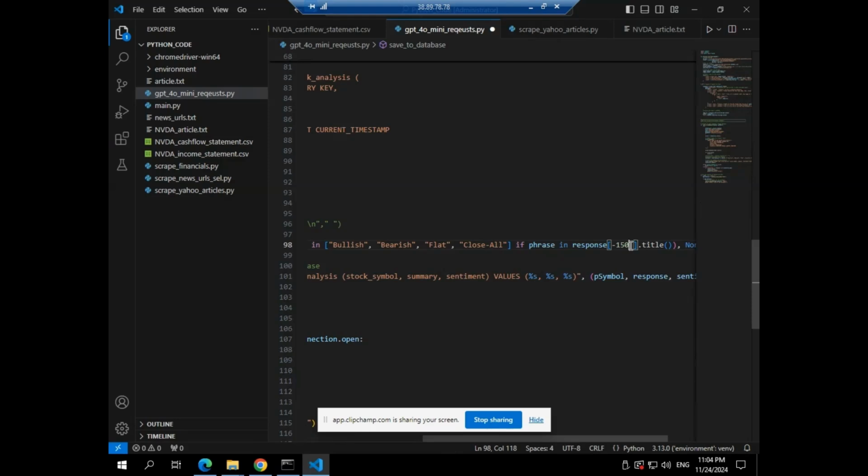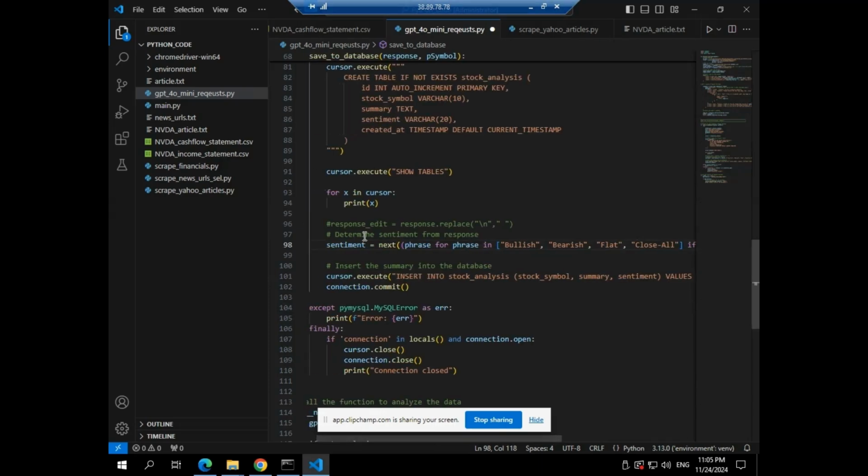If you want to look for any of these words in the entire response, you can just delete the -150. But the -150 is just telling Python to look in the final 150 characters of the response. Cool.